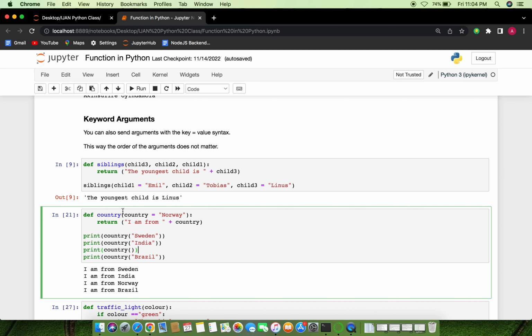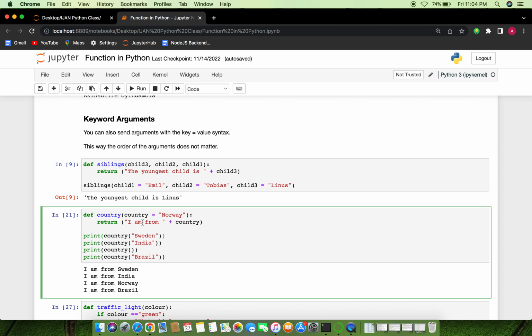Also here, def country, then in brackets country equals Norway, return I am from plus country. So now we are writing code to return the name of a country, just to give a short statement like I am from this particular country. So the country here equals Norway, return I am from.